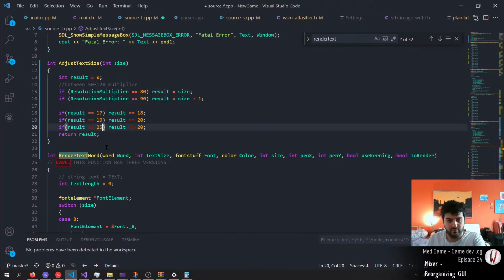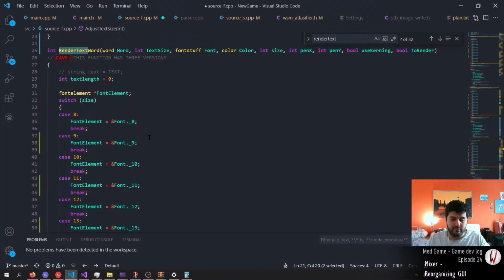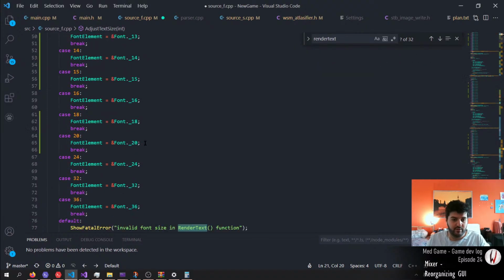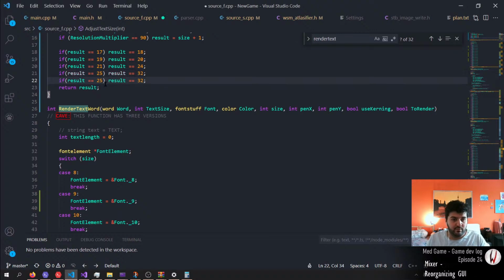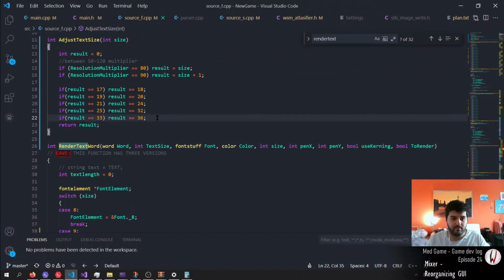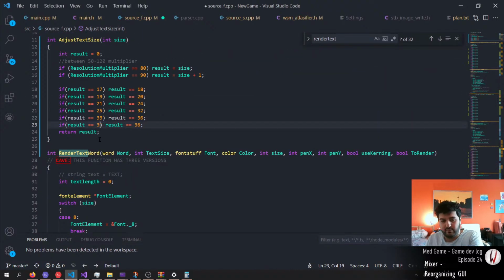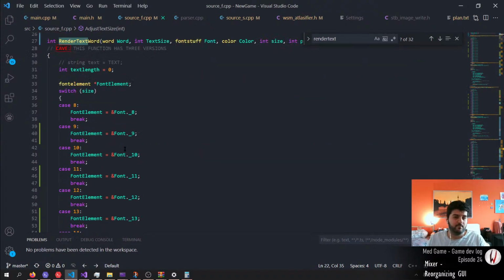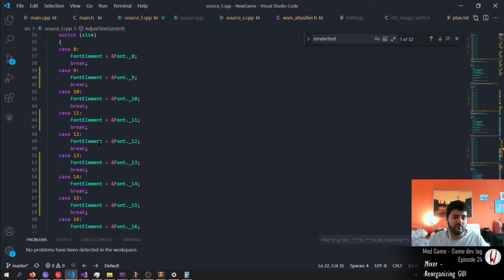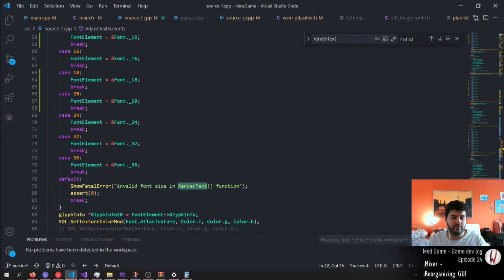If we have 21, can be 24. If we have 25, then you could be 32, which is a lot bigger. If we have 33, then you could be 36. If it's 37, then you put 36. 8 could be 9, 10, 11, 12, 13, 14, 15, 16. Okay, this should handle all the cases.